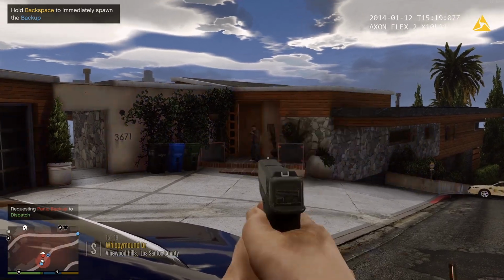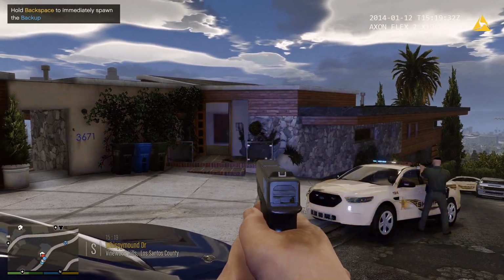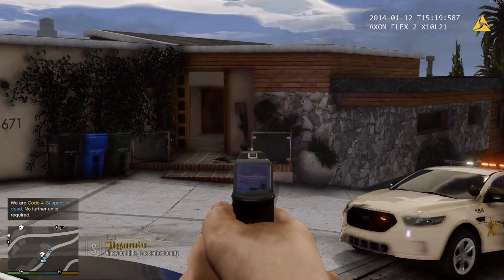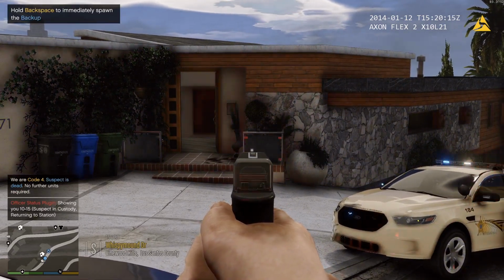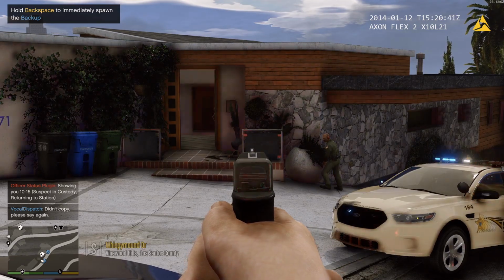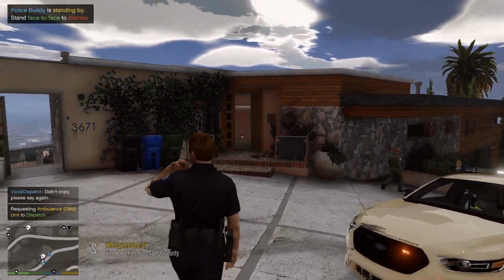Put it down! Put it down! You need to give it up, man. He's down. Reloading. 10 Lincoln 21. Show me 10-15. 10-4. 10 Lincoln 21. Need medical assistance. 10 Lincoln 21. Start medical assistance. 10 Lincoln 21. Requesting medical assistance. It is so picky about that medical one, man.